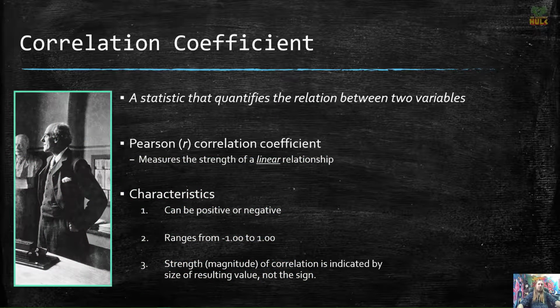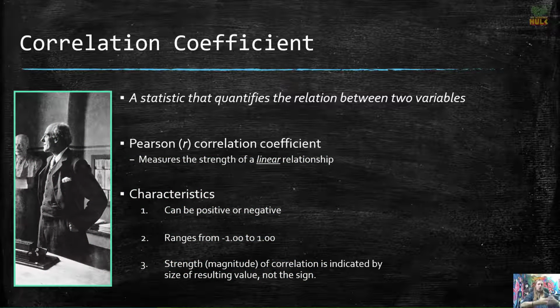We actually have a statistic to calculate and quantify the degree to which two things are related, and we call it the Pearson correlation coefficient. We usually just call it a correlation, but it's to distinguish between the Pearson and other forms of correlation. Karl Pearson came up with the correlation coefficient. We symbolize it using a lowercase r, right? And it measures the strength of a linear relationship, straight line relationships between two variables.